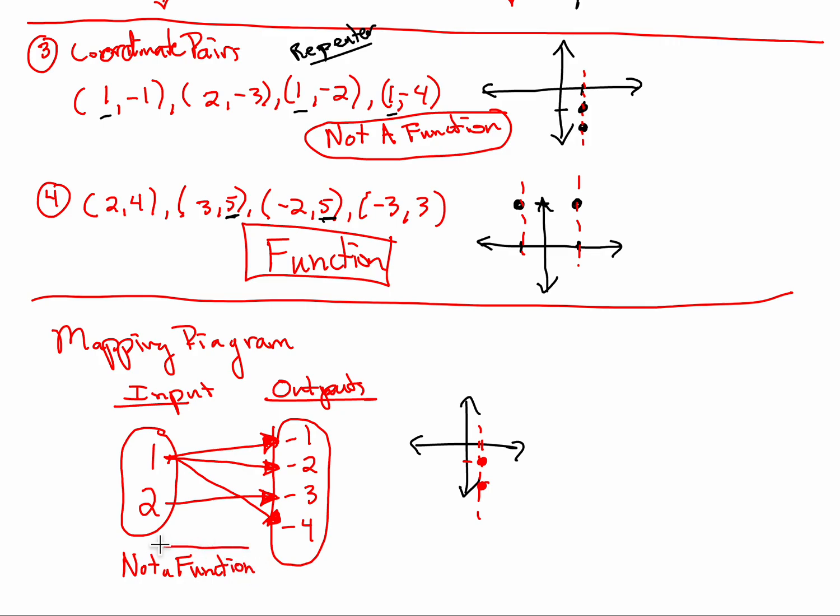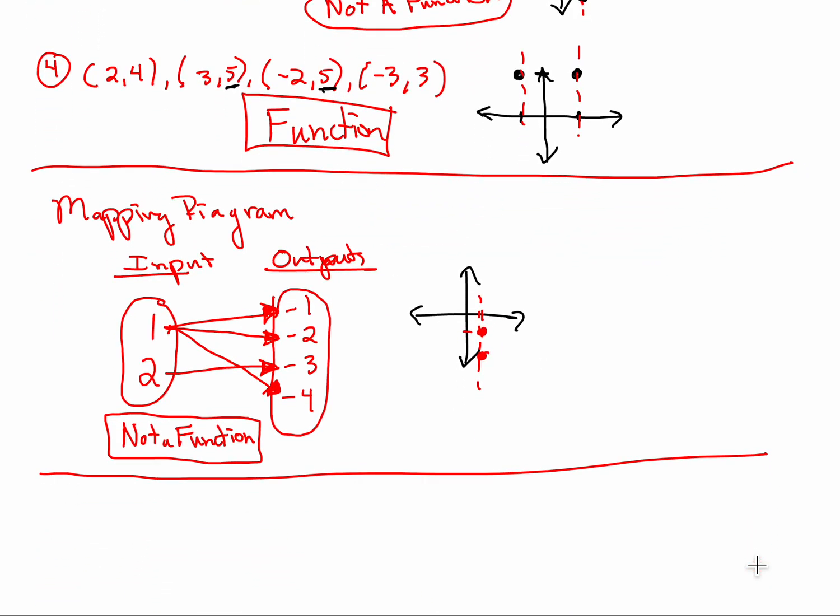Well, what would we call it if it's not a function? Well, we would just call it a relation. That was that other word. But a lot of times they're asking, is it a function or not a function? And that's what we would have to kind of click. Is it a function? Is it not a function? And that's how we do our mapping diagrams.